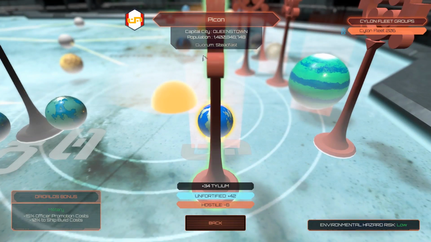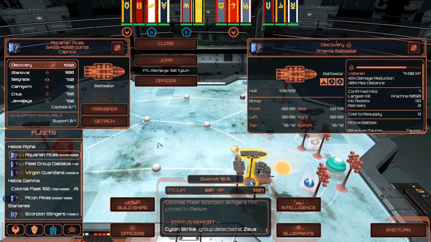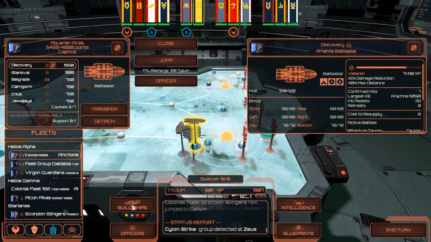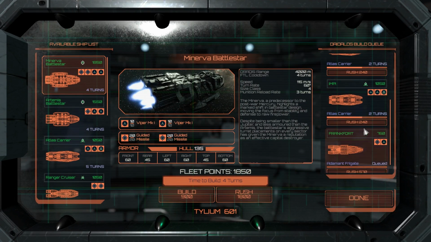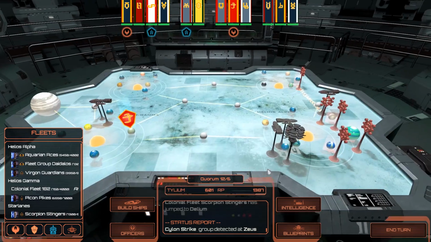This fleet is low risk, so we might be able to save them with just the Aquarian Aces. I would like the Aquarian Aces to be fully fitted out, but that takes one turn for them to do that. Maybe I should wait. Yeah, let's see what happens.